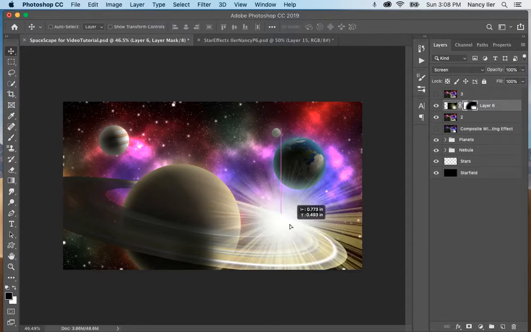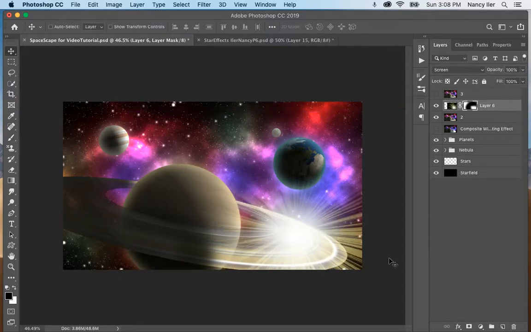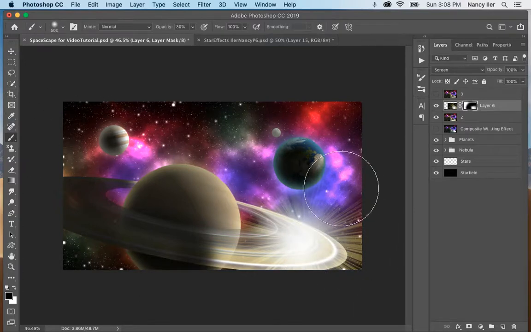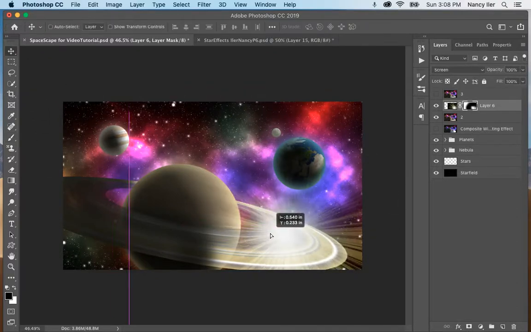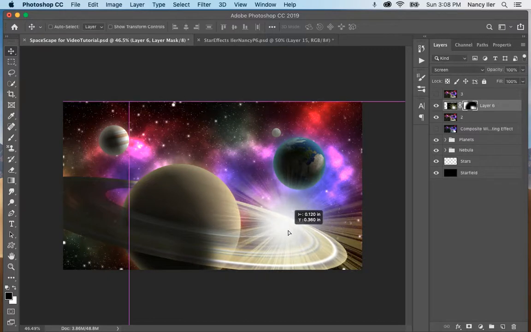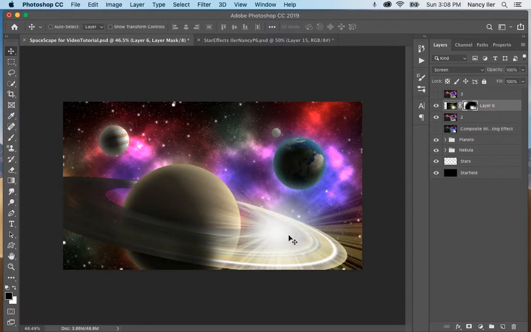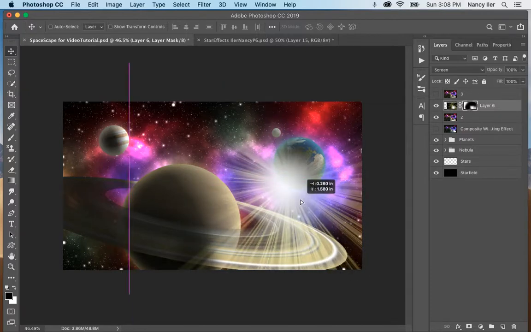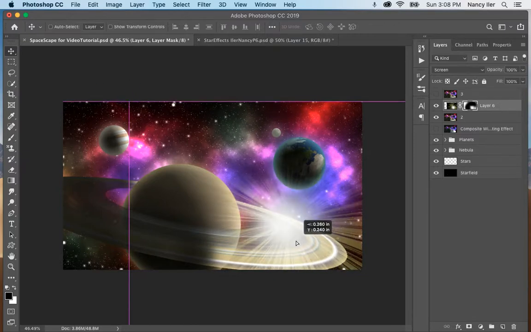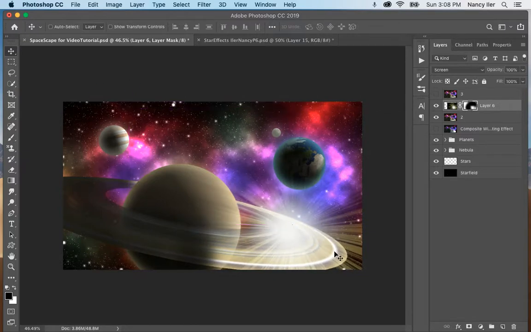Let's see, I can move this around. It's not bad. Let me get my paintbrush and then maybe get rid of some of that, but it's not horrible. If you want something quite bright and shocking, creating a focal point, I sort of like that actually. So, you might find bringing one of your star effects into your Spacescape might be interesting.